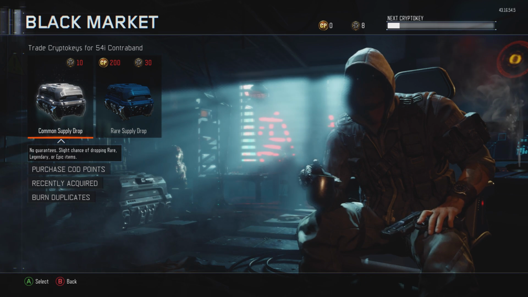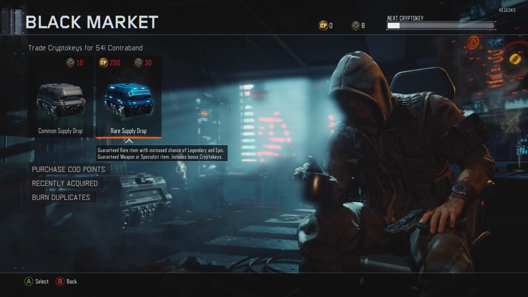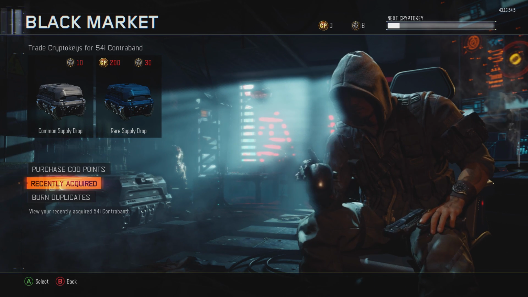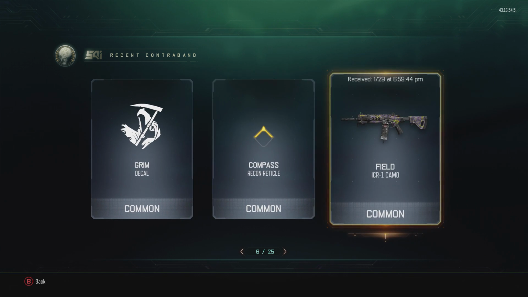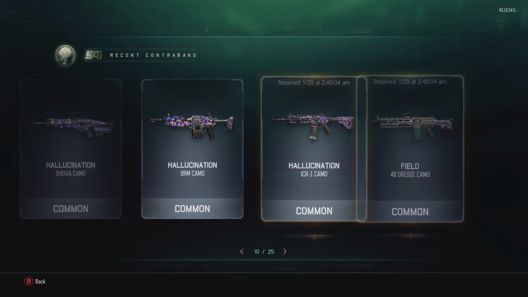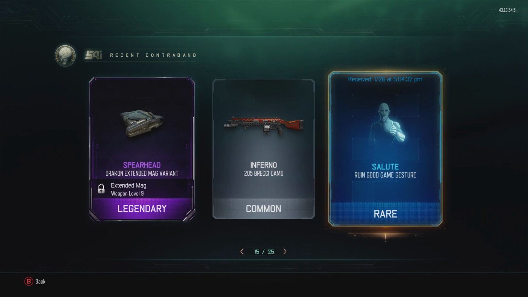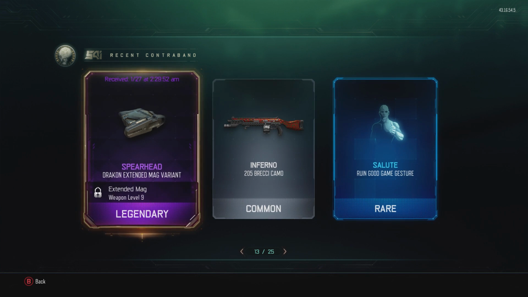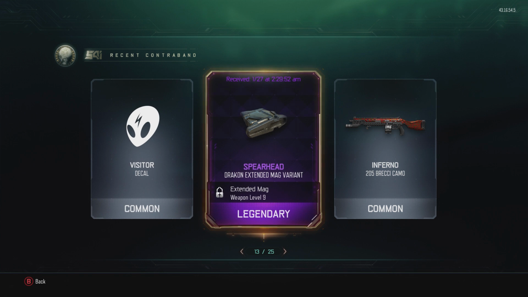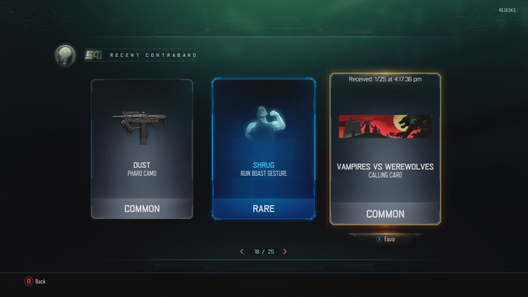But I'll tell you, I've opened quite a few rare supply drops, and they've done okay. But I've actually opened quite a bit of common supply drops and had just better luck. Let's look at my last 25 supply drops. These were all common supply drops. You can see a lot of common camos. And okay, well, now here's a legendary item. Now, granted, that's not a guarantee, but it was still a legendary. It was a Spearhead mag variant there. And then there was a rare, like the Salute. So we got a legendary there, and these are just the last recent 25 things I acquired. You can see another rare there.